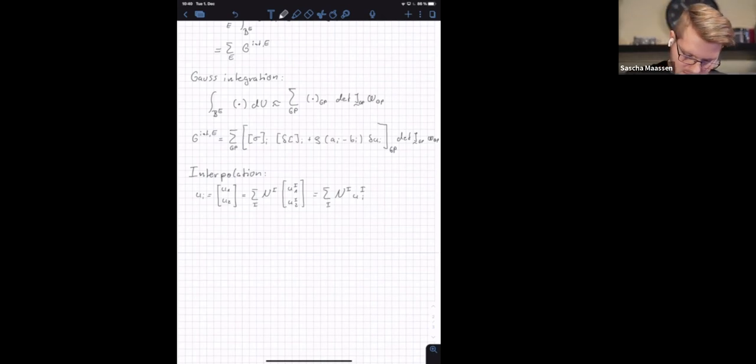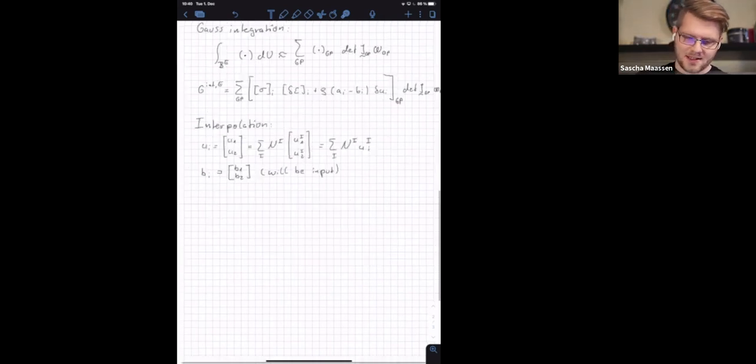So b_i will not be interpolated. Also take notice that we are using the two-dimensional space here, just because this is what we're going to implement. The same formulas would technically work out in 3D. You have probably seen that.